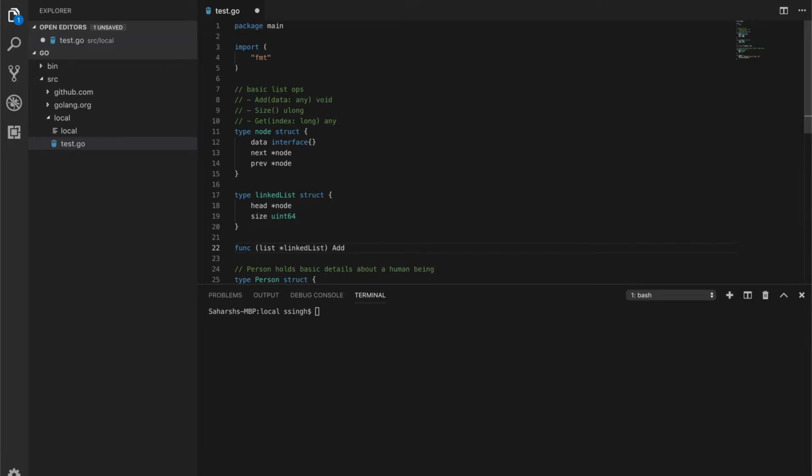And we do an add. Let's actually go ahead and make linked list. It just seems kind of weird that we have an exportable function, but we don't have an exportable type that's attached to it. Okay, so what are we adding? So we're adding data, as we captured earlier. Interface is that type to represent any type, and it doesn't return anything.